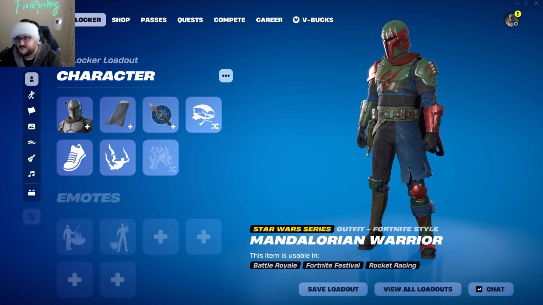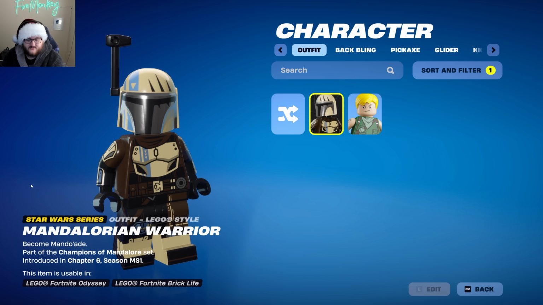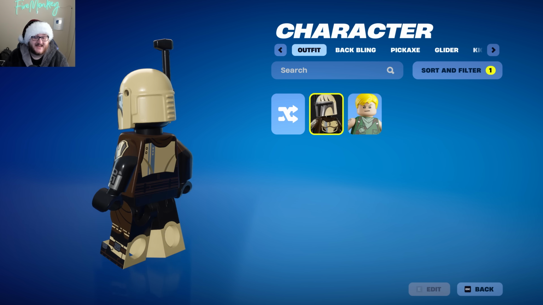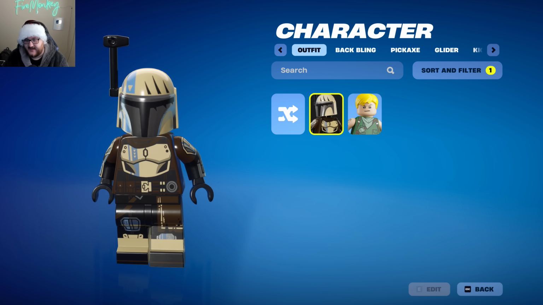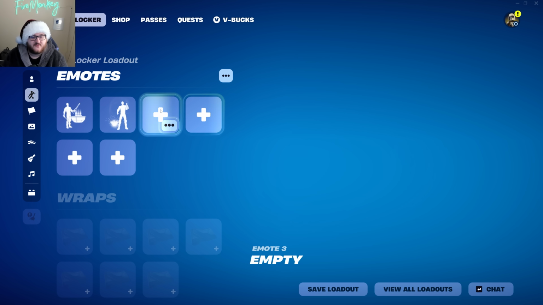Now I will go ahead and put this in Lego Fortnite so that you can see all the different stuff going on with the Lego mode. So right here we have the Mandalorian warrior skin, the front and back design. This is the only design you'll be able to have in Lego Fortnite. You can't customize it. However, it would have been a really cool skin to customize in that mode. And then of course we have the two emotes.